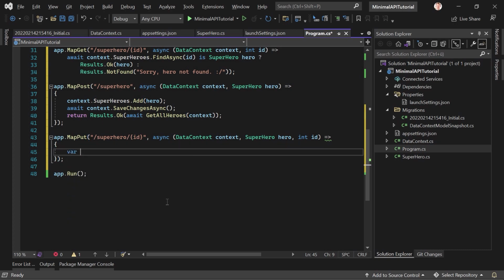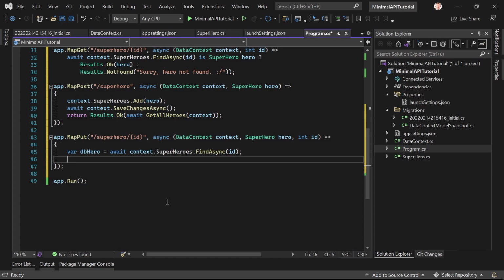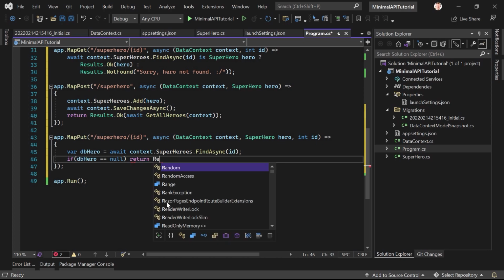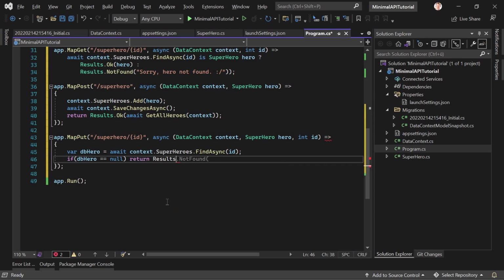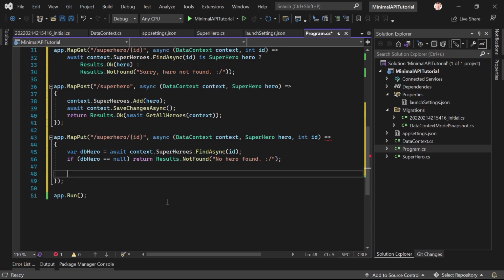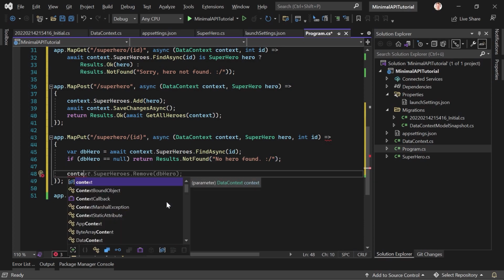Then we say our database hero is await context superheroes find async. Now if the database hero is null, again, then we just return results not found, again with no hero found maybe. And otherwise we say not context.